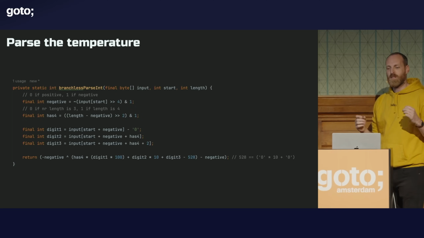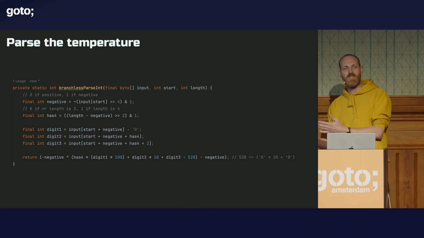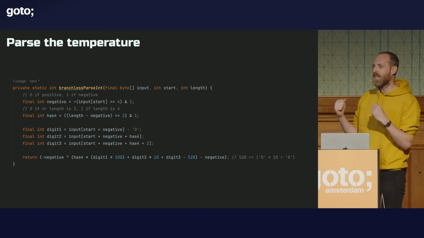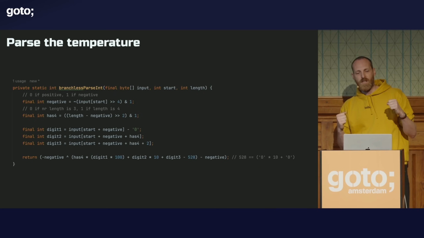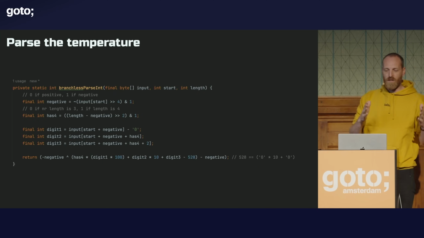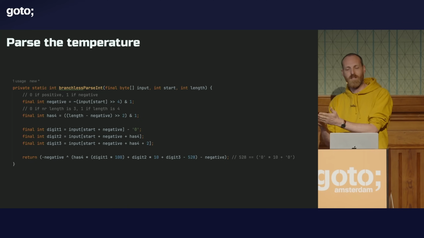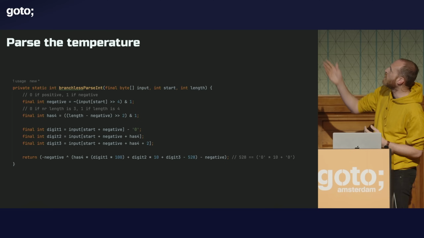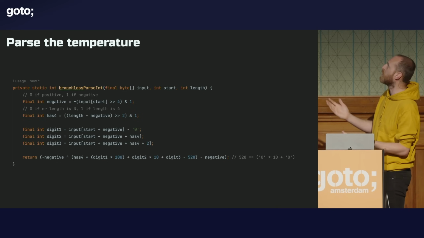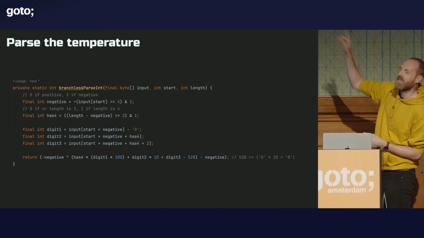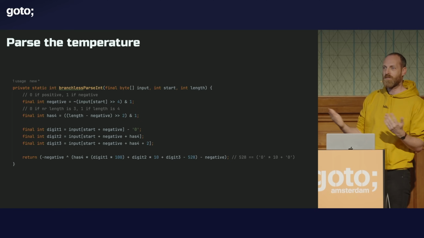So I wanted to take the things that I learned about branchless programming and put this into my parser as well. So I decided I want to write a branchless parser to get this string value and get the integer of the temperature. And this is what I ended up with. You can see there's no if statements there, so it is completely branchless. But I'm still using a byte array here. So this is from an earlier version of my code, where I was using byte arrays and byte buffers.